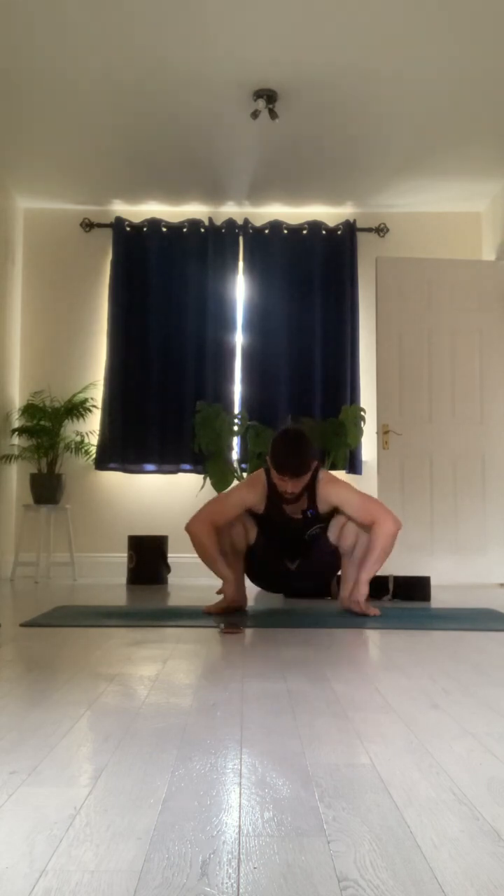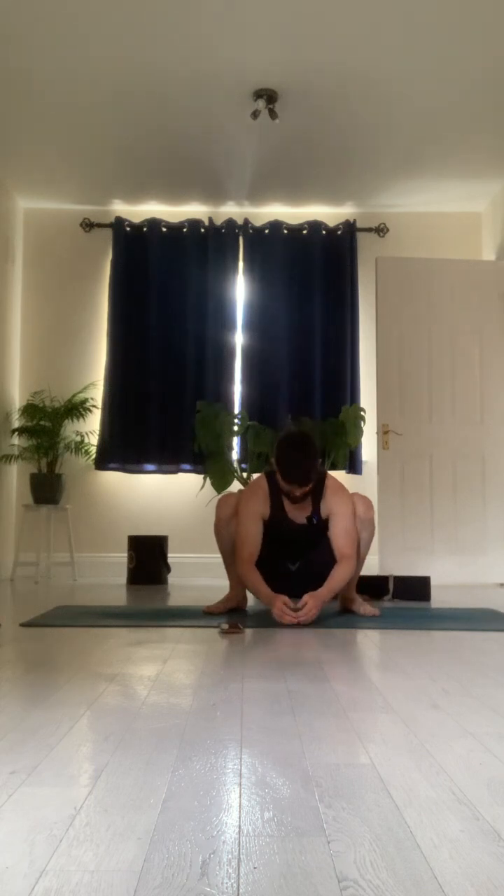A passive squat like this is quite a normal position for most adults, but through many things such as driving, sitting down, or working at a desk all day long, our hips get very, very tight. This range of motion works hip flexion and also a slight bit of lateral rotation. Just let the head nice and loose and relaxed. We're here for our final 20 seconds before we move into our next position.